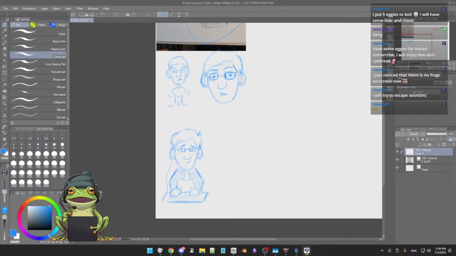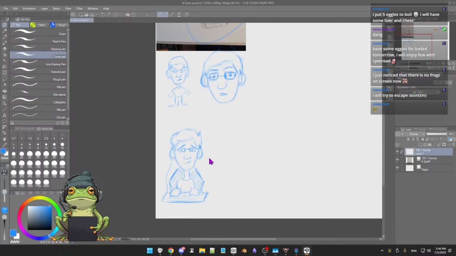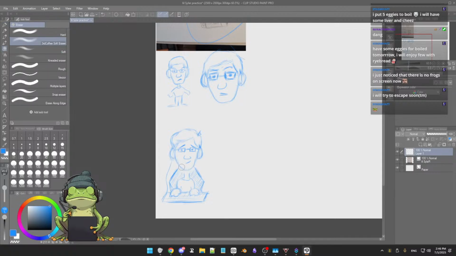His neck gets longer. That's insane. Okay, let's just back up through that. And get that out of there. I made his face too short, so then the neck is way too long.